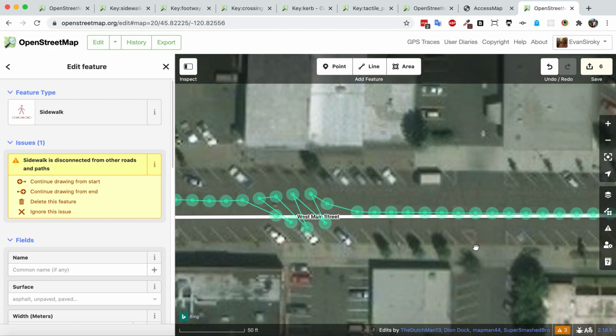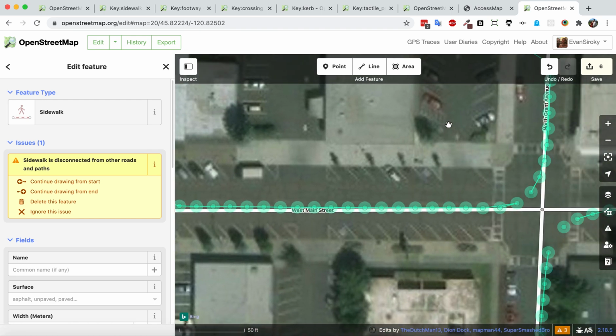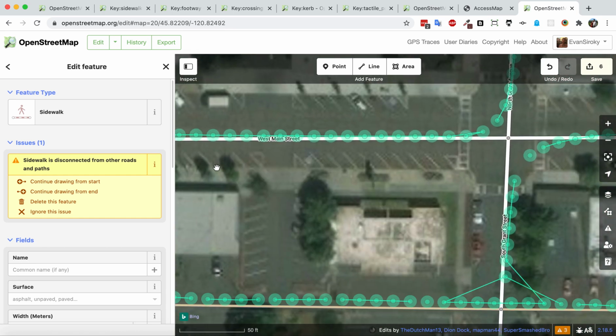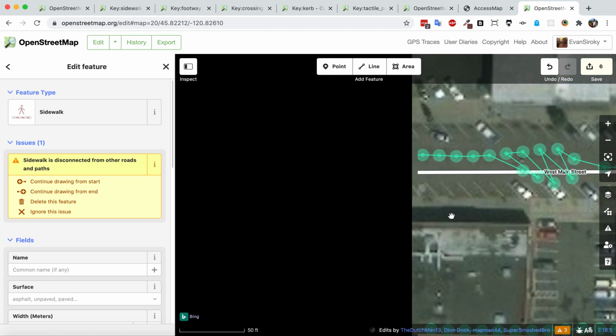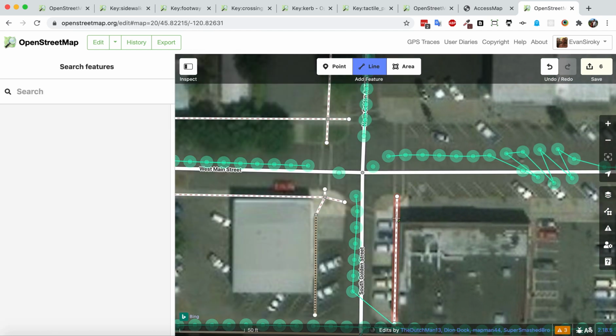All right, so then this sidewalk continues along to the intersection over here, and it kind of goes around. But let's add that. So I'm going to add a sidewalk here.